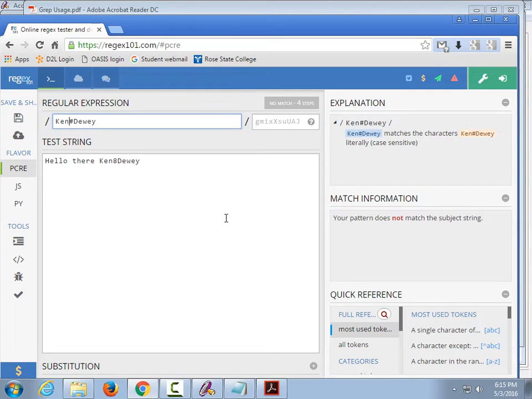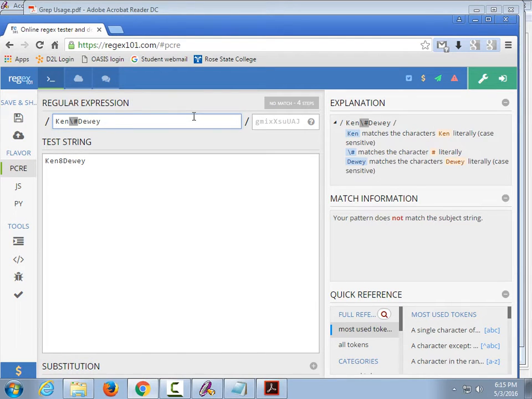But I know a pound sign works. I'm positive it works. I don't remember. Hold on, let me look at something here. If you look under the explanation with the pound sign, it's saying that it matches it literally. So it thinks it's just a normal character. It's not a regular expression. Yeah, I did that once already though. I don't know why it didn't take it.